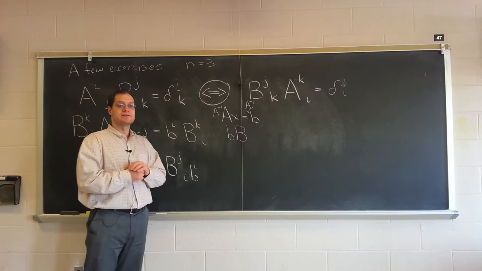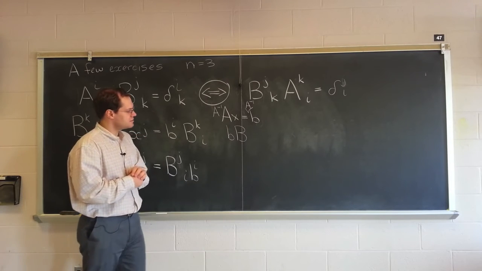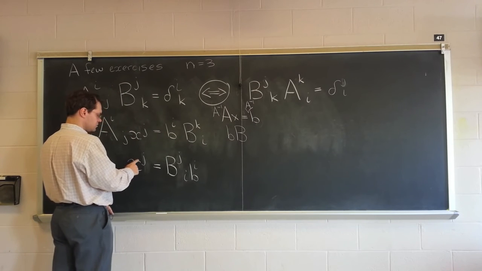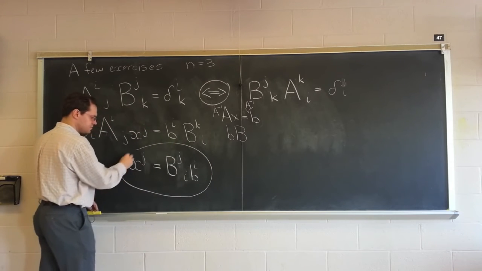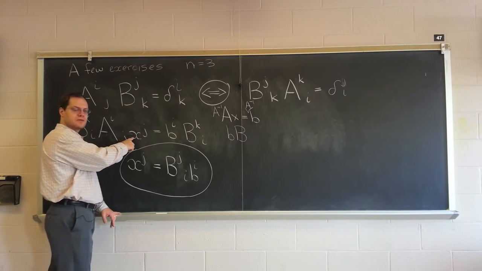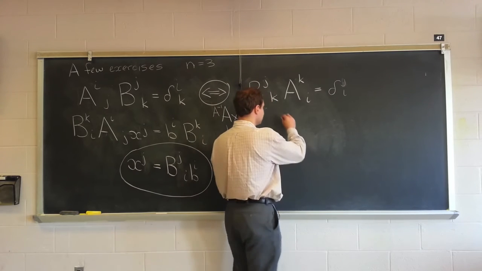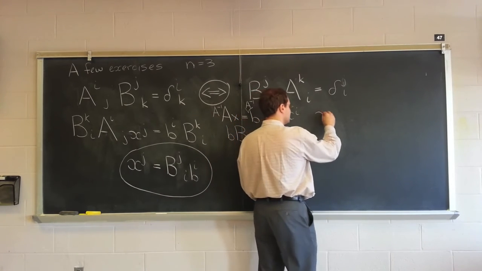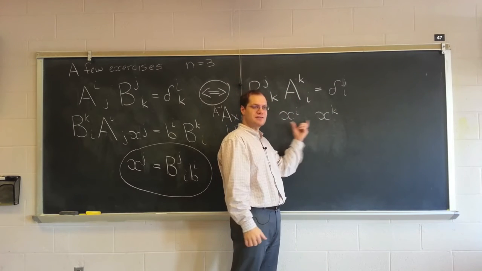Okay? So, yes? Could you go over how you're allowed to make K into J again at the end? Even though J already exists on X? Well, I was just looking at this expression on its own. I wasn't connecting it to this. I'll answer your question in two different ways. One, if somebody says, suppose you have a system X of 3 numbers, I can say to myself, all right, I'll denote it by Xi. And someone else might come over and say, you know what, I'll denote it by Xk. And when it's on its own, not in any context, then these are completely equivalent.